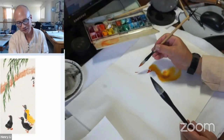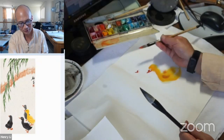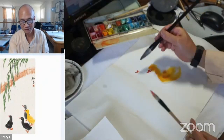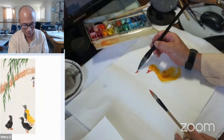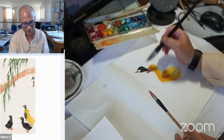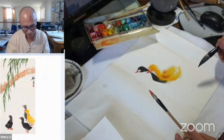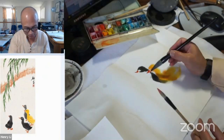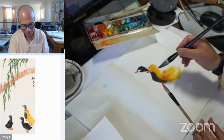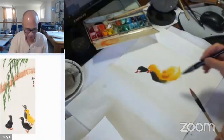You can, you know, I accidentally started from the bottom. That's okay, just add the top, right? Nothing wrong with that. As long as you get that done, you can reverse that. And then I try to do behind. So remember, this paper has a magic. A good paper avoids overlapping, it just goes behind the first stroke. That's the beauty of this kind of paper. You can see that happening from here.